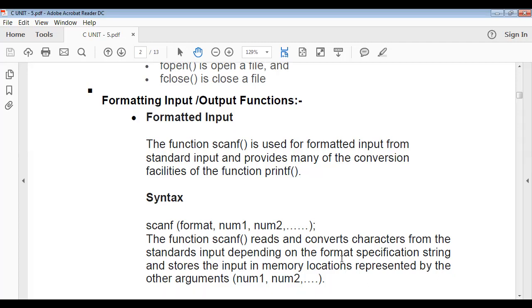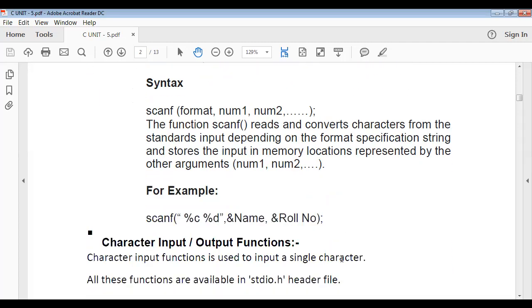The example of printf is the same as this one, but in the place of scanf we write printf. The format is the same, but in printf there is no ampersand, the remaining is the same. So printf, open brace, close brace, %c %d in double quotations, comma, name, comma, roll number. Here there is no ampersand in printf.